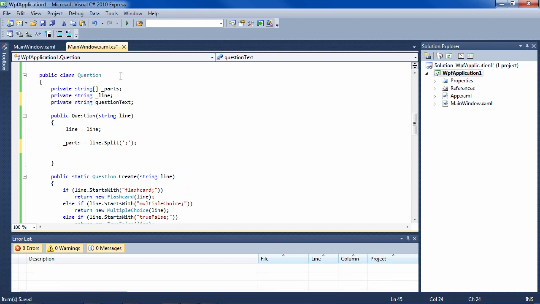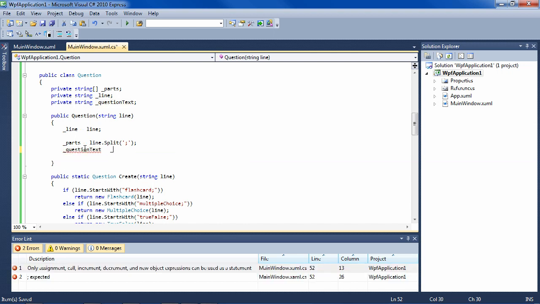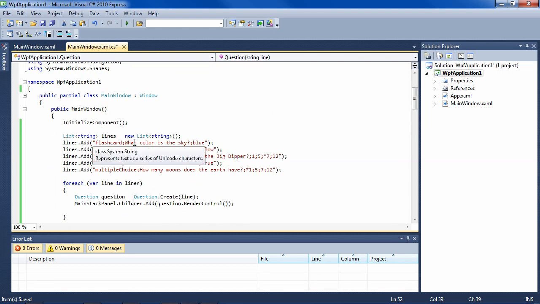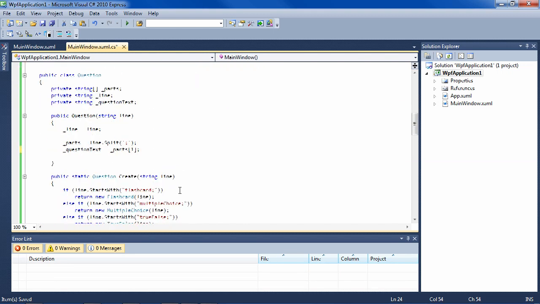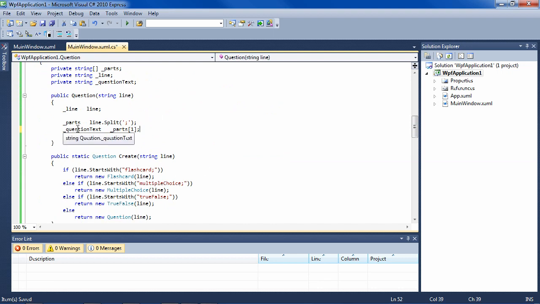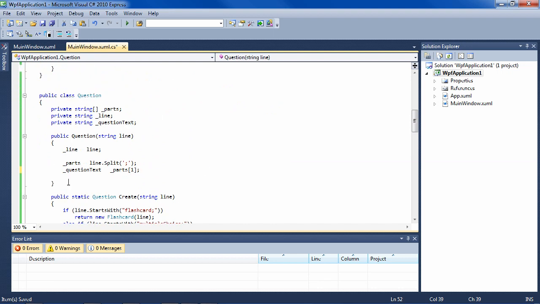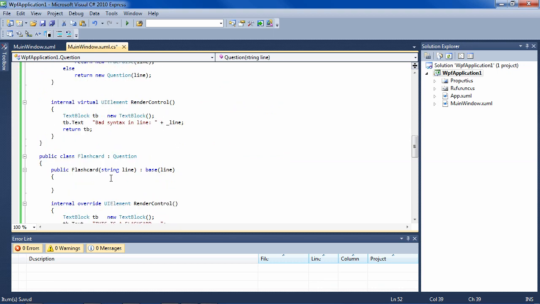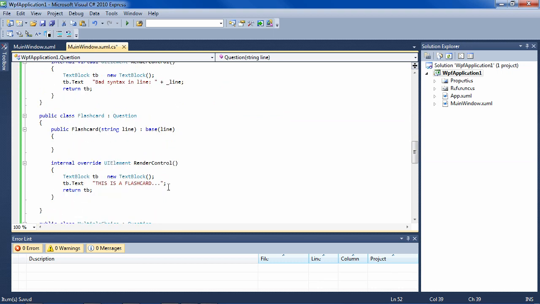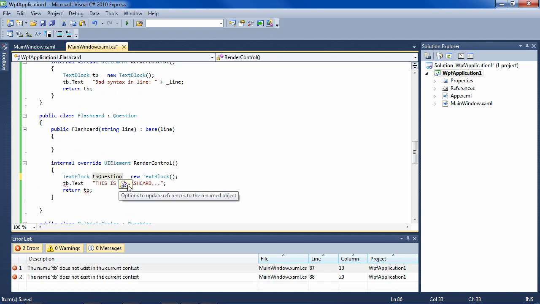Now, we want to say that here, private question text, which also has an underscore because it's a private field. So question text is what? It is parts and the second part of the string. So that would be, for instance, this here. Now, question text is defined in class question, so it's also available in the flashcard. So what we can do here is call this in the flashcard TB question and use the renaming refactoring feature here.